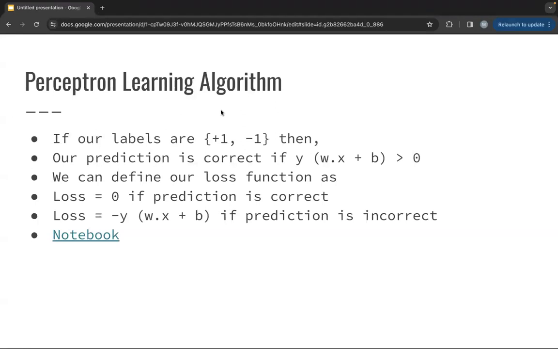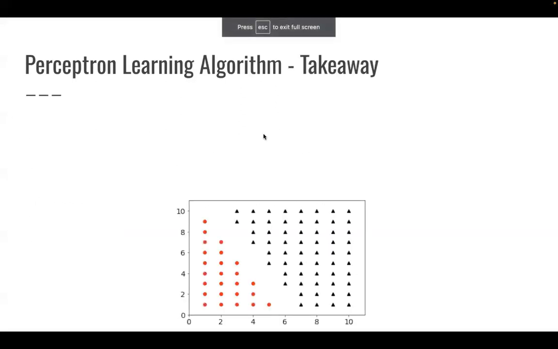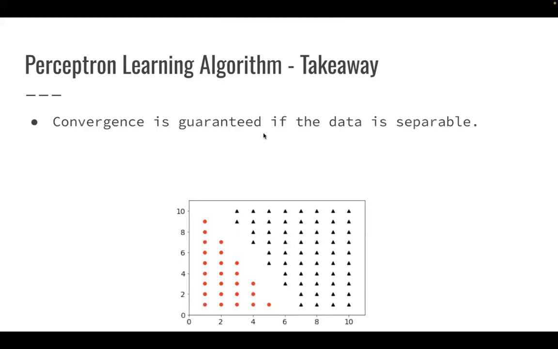All right, we did that. So we'll see what all we learned. First of all, for perceptron learning, the convergence is guaranteed if data is separable. So if we get data in which a decision boundary exists that can 100% segregate the data, it will happen. If the data is not separable, then the convergence will not happen.